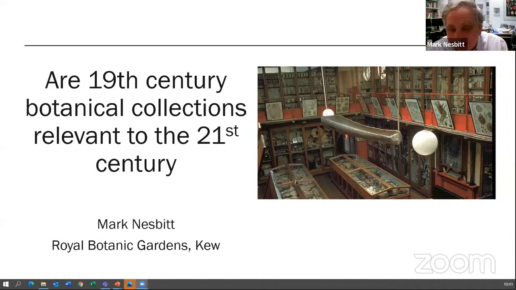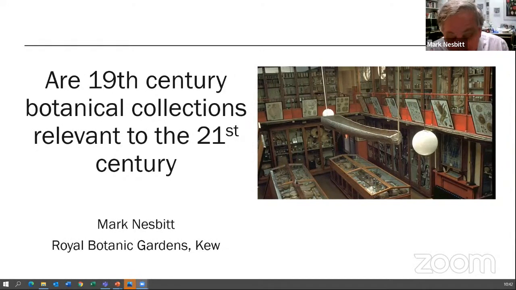Or we might call it a biocultural collection, which really reflects our understanding that if you're talking about the interaction between people and plants or humans and nature, you have to consider biology and culture together. If you're talking about conservation, nature conservation, you have to think about cultural conservation and biological conservation together. These are always firmly interlinked. So economic botany collections, ethnobotany collections, biocultural collections, all the same things, slightly different perspectives.